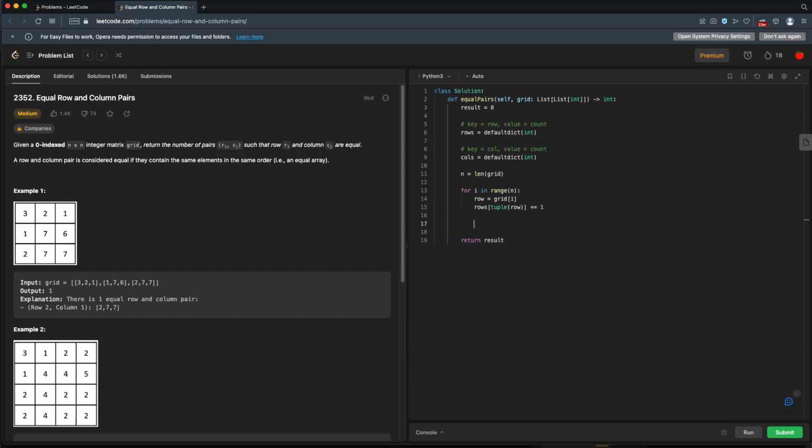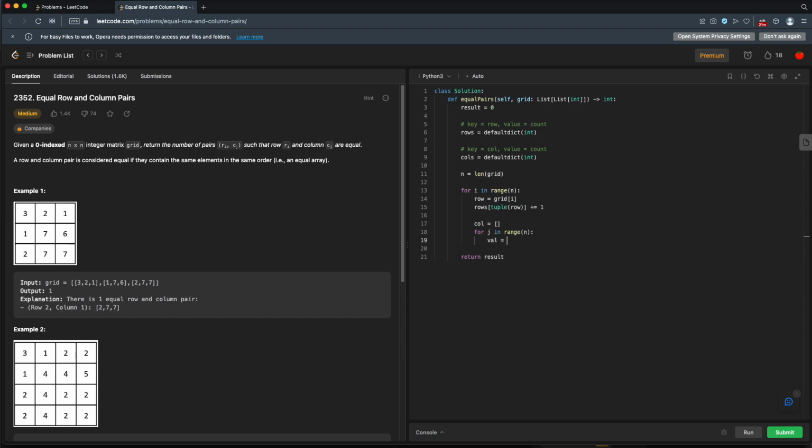I need to create a column. Now, the column will be a new list. Now we have a row, we're using this i to give our row. Well, now we're going to use this i to be our column, and we'll have to go through every row to pull out the element at that row and column and put it into our blank column here. So for every j in range n, so we'll get the column. Oh, let's see, I've already used this call. I'll call it value. There we go.